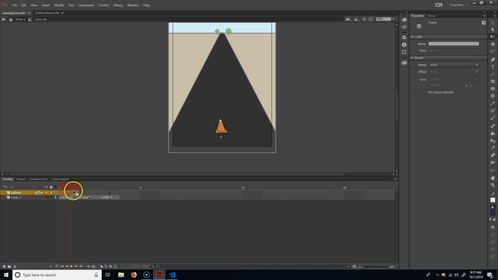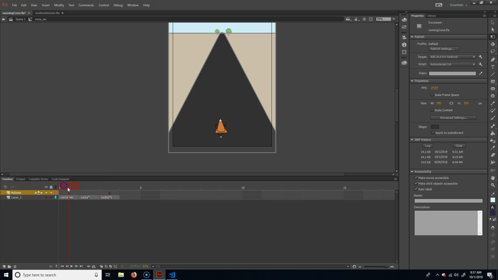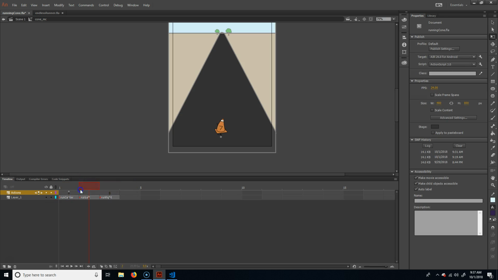I also put some action script here. This is just stop. So I went here and I did stop at this frame underneath action script. Okay. And all that's going to do is make it so that it plays on here and doesn't play these. Because otherwise it'll just keep looping between these 3, and it'll be really weird. So now it'll stop here. And then I'll use code later on that when I'm moving to the left, I want you to run this frame's code. And when I move to the right, use this frame's code. And then when I'm done moving, go back to center. Go back to playing the center animation. And that's all this is.